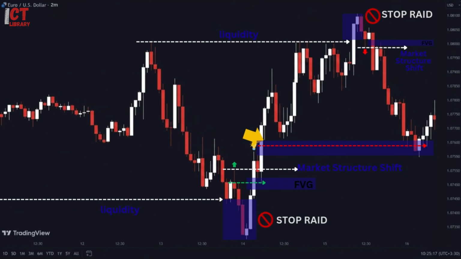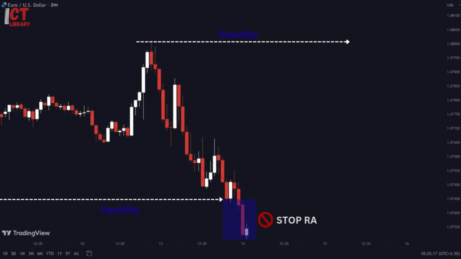You are not trying to capture every possible pip. Over time, as your experience grows, you may hold trades longer to see if the gap fills completely, but that skill develops gradually. Now step back and consider what this process actually teaches. First, you identify liquidity. Second, you observe how price reacts to that liquidity. And third, you allow the market to reveal its intention. You never know the outcome beforehand. You only know when the market shows its hand.